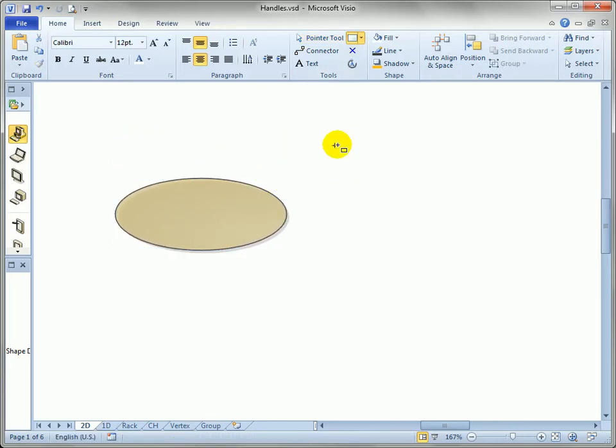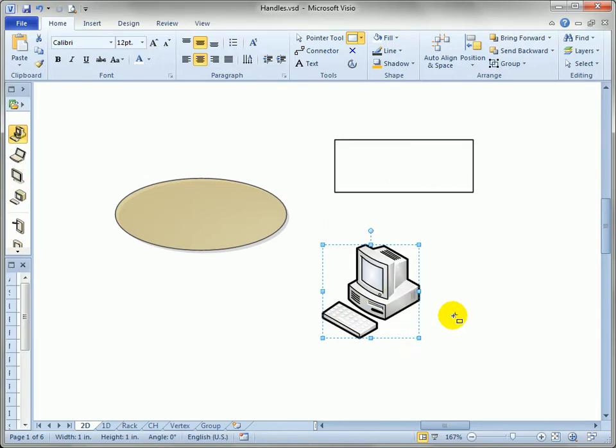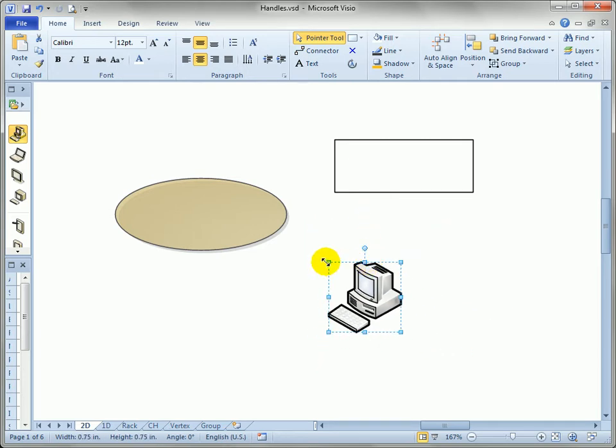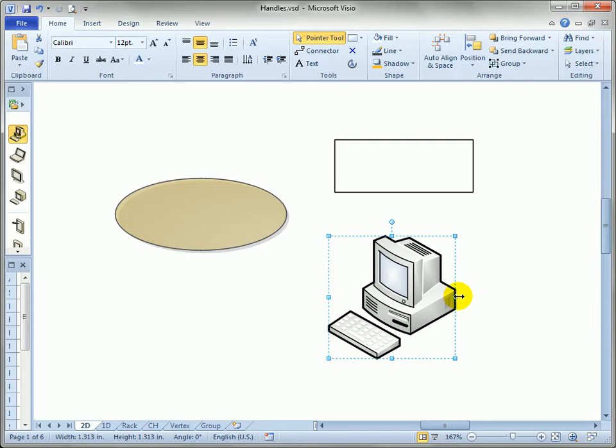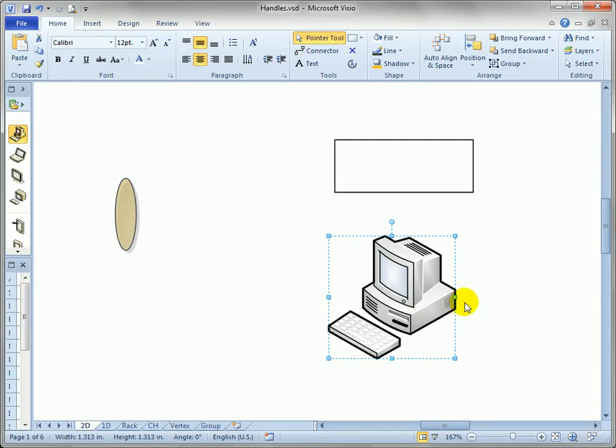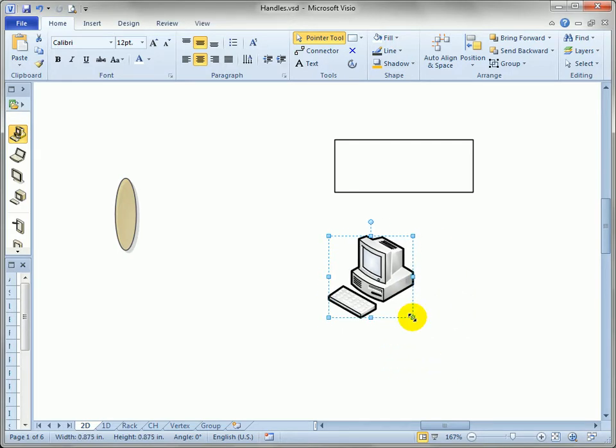Now if I draw a shape with the rectangle tool or the ellipse tool, it's going to be a 2D shape. By default, it's got these 8 handles around the edges and the rotation handle, which we'll talk about in a second. A lot of the network shapes and flowchart shapes are 2D shapes. Interesting thing about the network shape is that even if you pull on the midpoint handles, the aspect ratio is maintained because the shape designer thought, well, there's no reason for the user to go and squish my beautiful PC shape like that. So the aspect is always preserved no matter which handle you pull on.